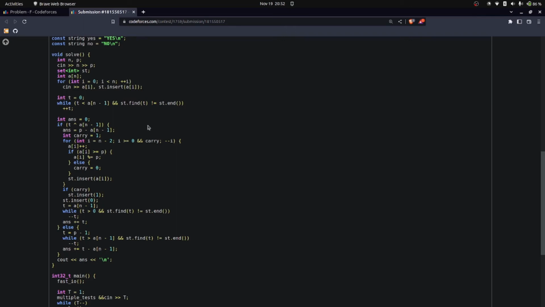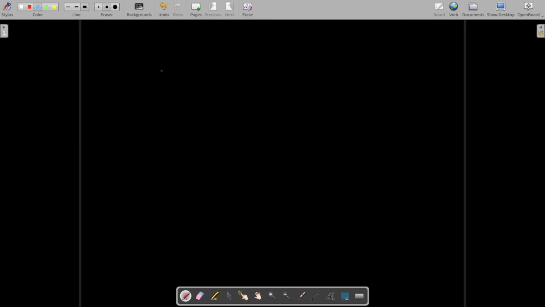Now the problem can be broken into two cases. One is where I have already seen the numbers smaller than the units place, and another where I haven't seen that. For example, say I have a base 5 and I give you a number which has 1, 2, 3. In this case, we can obviously say that we have already seen the numbers 1, 2, and 3.